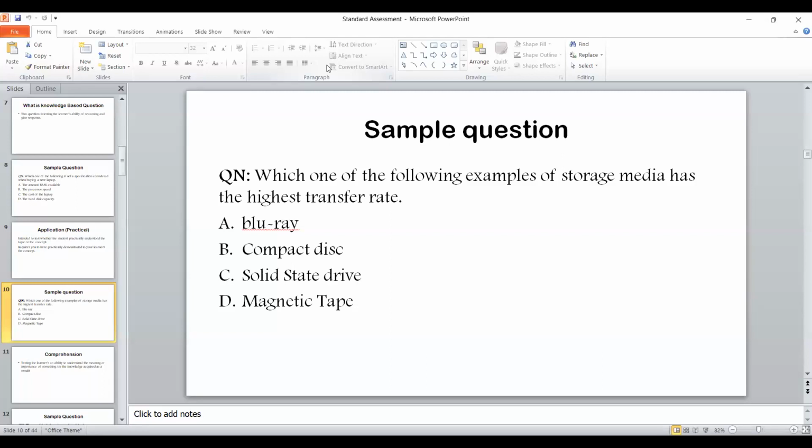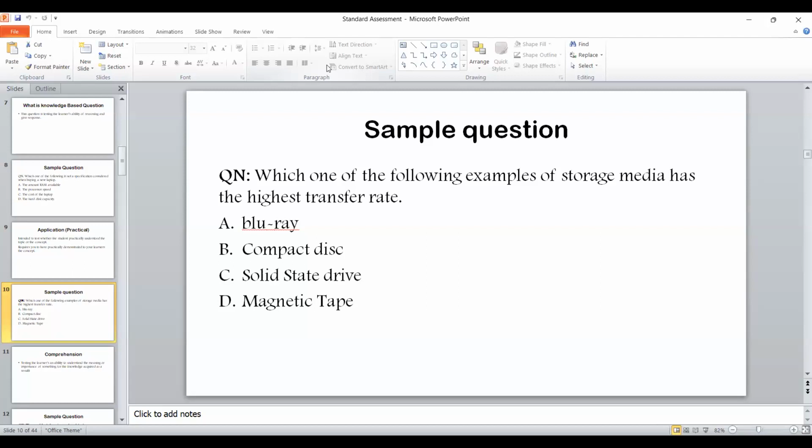Then you practically try to copy data from a computer to the different storage media we have, because we have magnetic, we have solid state, and optical. So if you are teaching such a topic, it requires you to have practically tried to copy. And the students know that a solid state drive is faster than a compact disc and even a magnetic tape or these normal magnetic hard drives.